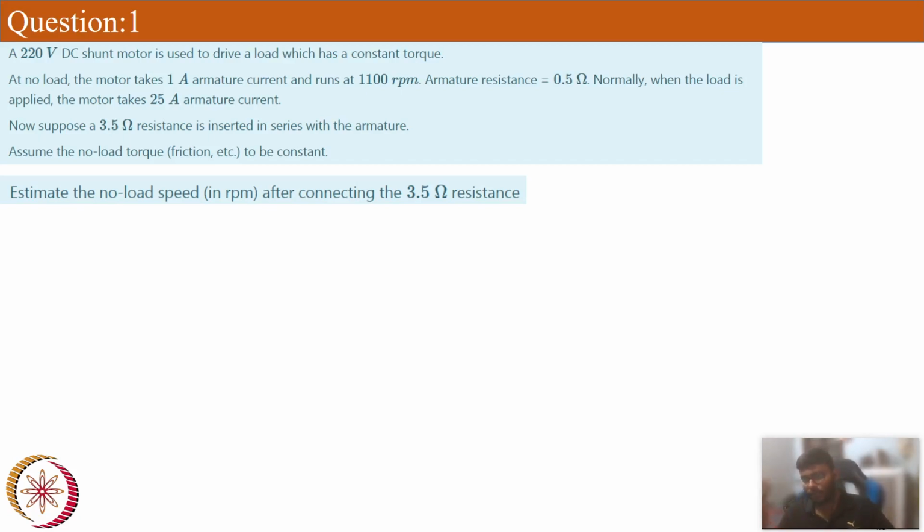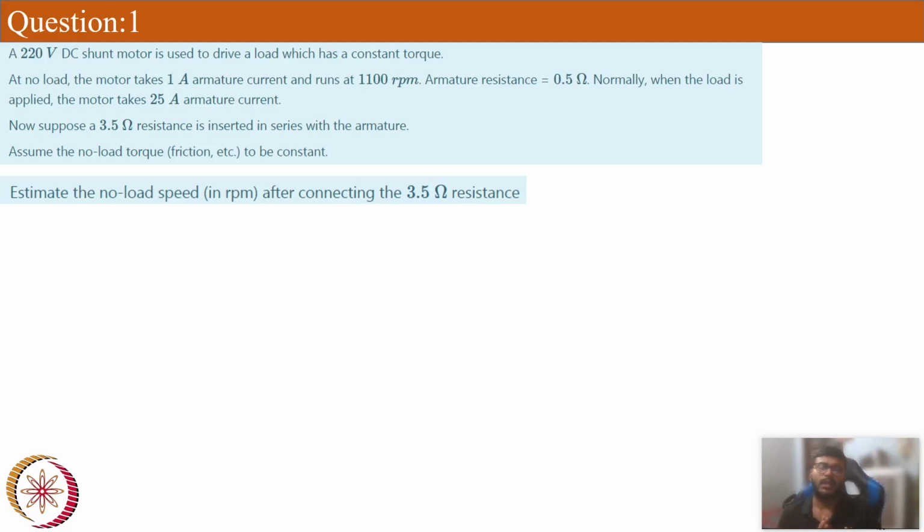We know the condition for a DC shunt motor, or any kind of motor, under no load. If you are operating a motor in a no load condition, it means the load is not there. So whatever power we need to drive the machine is only to supply the losses, that is nothing but rotational losses. We already discussed thoroughly what rotational losses are. Just to recall, rotational losses are nothing but friction losses, windage losses, and eddy current losses. Under no load condition, whatever power is generated in a motor is required to supply these three kinds of rotational losses.